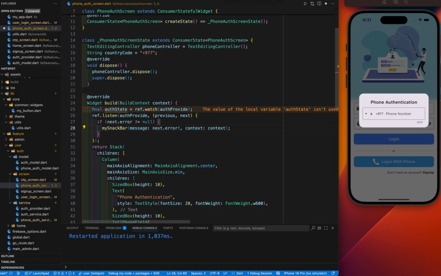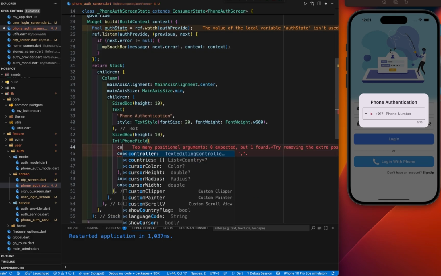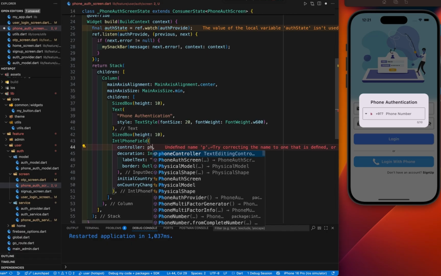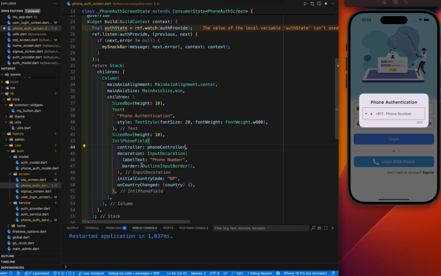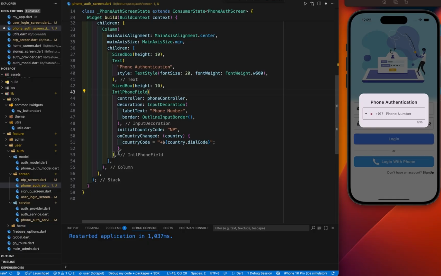That's it. Inside this input phone field, I'll call the controller here and set the phone controller that I defined. And on country change, I'll update the country code when the user changes the country. Input phone field task will be completed.